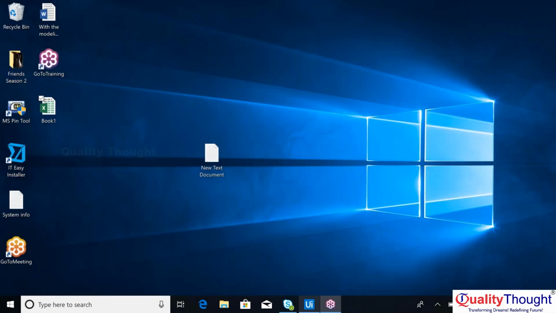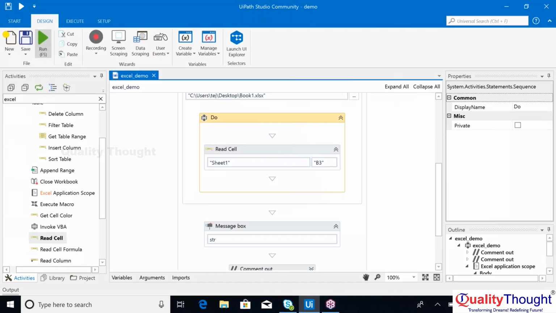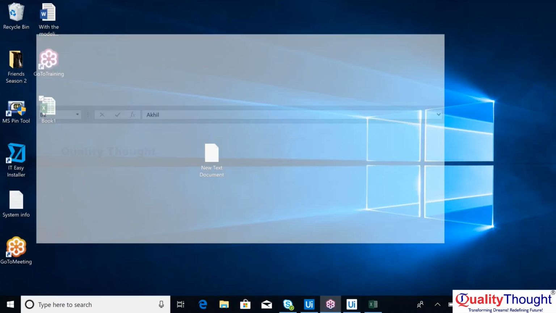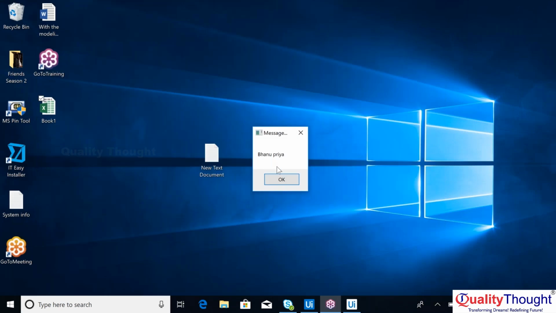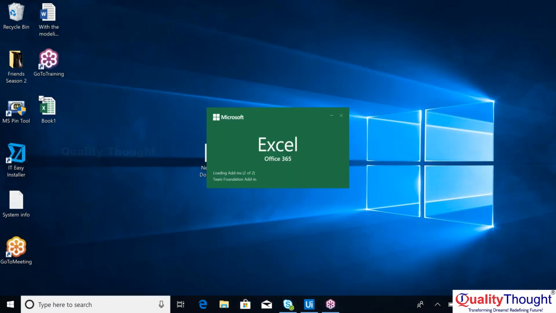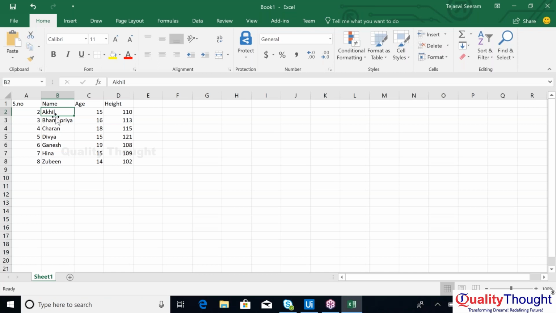So let me say I don't know what is there in B3, sorry, yes, B3 and B4. So let me try with B3. This should give me the name that is available in the cell B3. Okay, so this is the name that is available in the B3 field. So let us go ahead and see if that is the name. Probably it should be. Yes, right? So this is how you extract information from each of these cells.